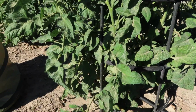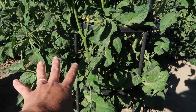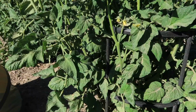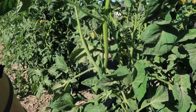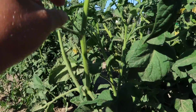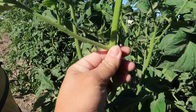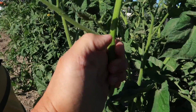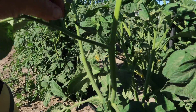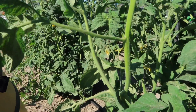So I am going to be cutting out several branches, anything like this. I'll be thinning out the main canopy here, but I want to show you what a sucker is and what to look for. So you can see this branch right here. If you're keeping up on your tomato plants, you ideally want to be pinching out any suckers, and you'll find suckers right here in between one of the main branches and a set of leaves. See that little growth right in the center? So ideally you would have time to come out and pinch all of those suckers out just like that.